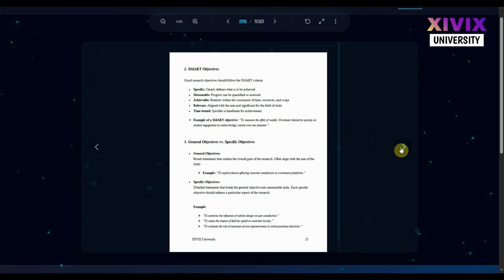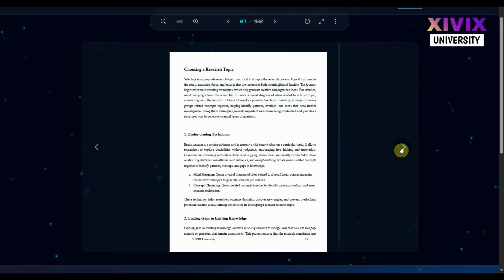And next we have choosing a research topic. A research topic is very important because it guides the direction of a study or the research problem you have identified. And also it helps focus the investigation and ensures the meaningfulness as well as the relevance of its results. There are a couple of techniques that we can use when it comes to the construction of a research topic. Through these techniques, we can generate creative and organized ideas.